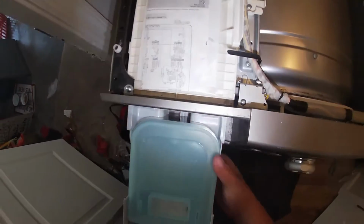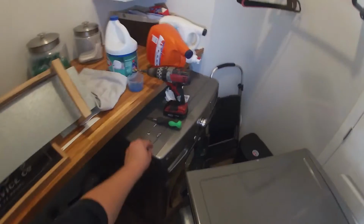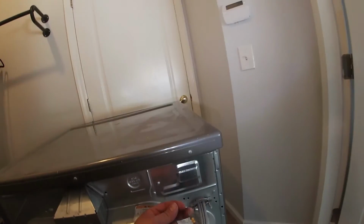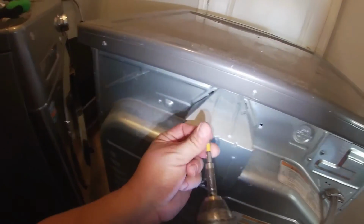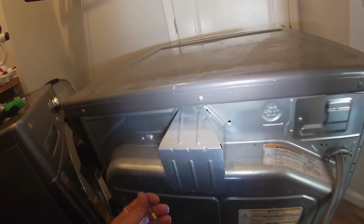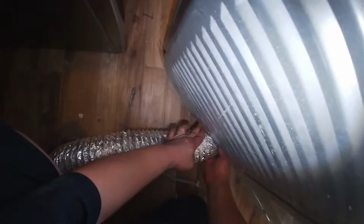Make sure you press that hook on the bottom, and remember there is a male to female connection in front of this top panel where they line up the way they're supposed to. Go ahead and install the 2 screws that hold the top panel. And at this point, we're pretty much done. There are actually 3 screws here on the top panel. Go ahead and install the dryer vent.